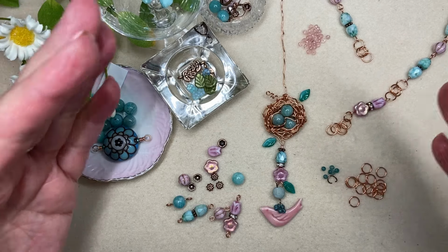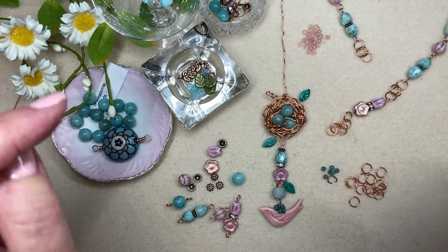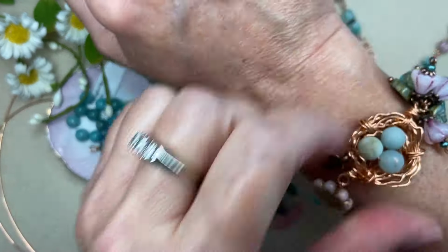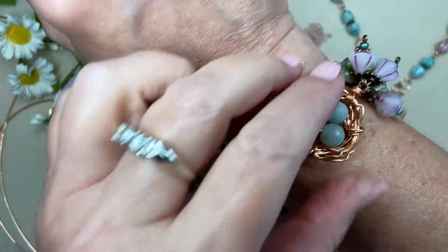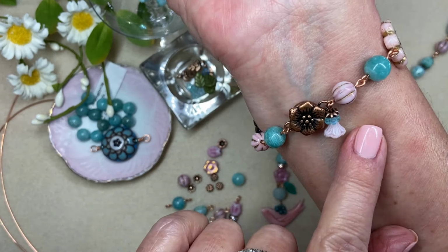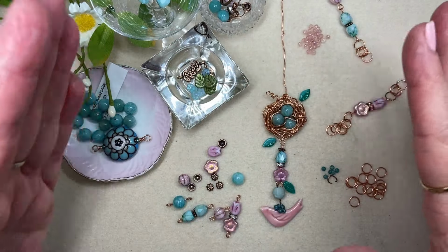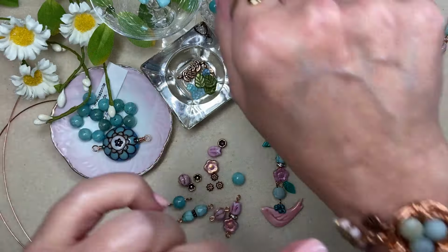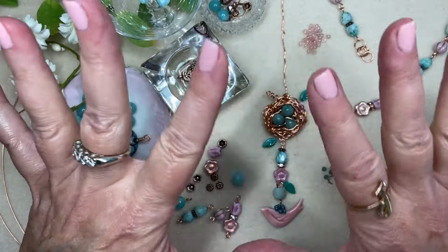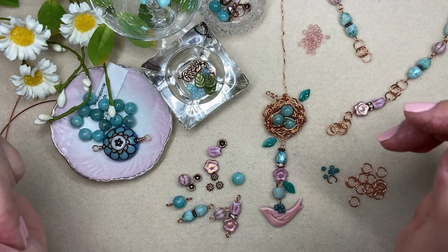You're jumping into the middle of a project, sort of, but it's almost a continuation of my last video, because I was showing how I do these little bird's nests, and I did this bracelet in my last video. I already had all of the beads and even some of the components, like this little check glass melon bead that did not get used in this project, already started, and all of my beads from this month's bargain bead box were already out. Plus I changed up the color a little bit by adding in some pink instead of the coral and kind of peachy tones that were in the box. I love those too, but I'm a pink girl and I just really wanted to do this.